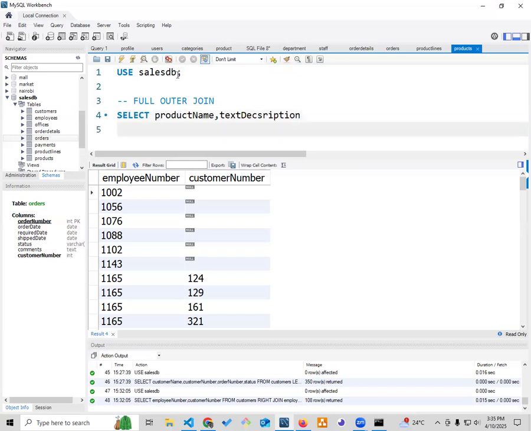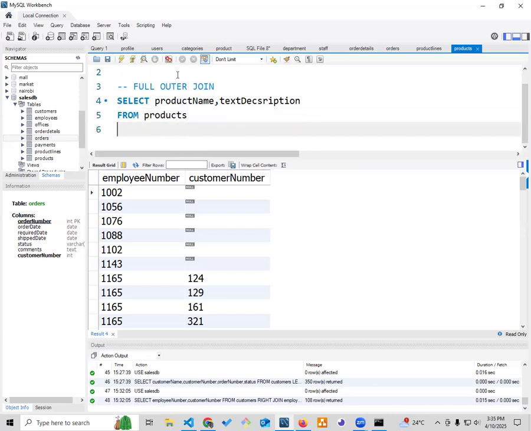Another thing, from the table, it's products, a full outer join product lines using product line.